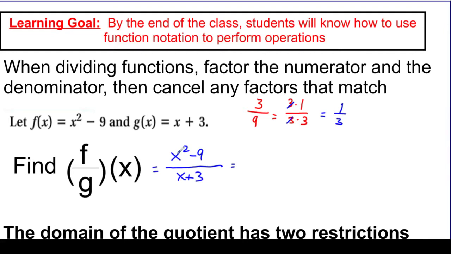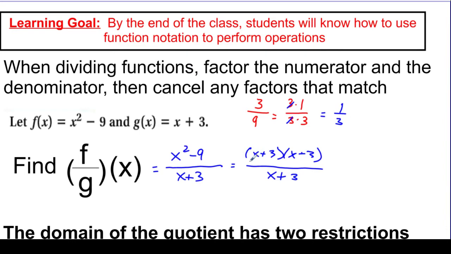We're going to say, I need to break up x squared minus 9 into two or more things that multiply and give me x squared minus 9. That's called factoring. So we're going to factor, and it's going to be x plus 3 and x minus 3. And the bottom x plus 3 doesn't factor into anything. That would be like a prime number. Like if I had a 7 here, you couldn't really factor that into anything.